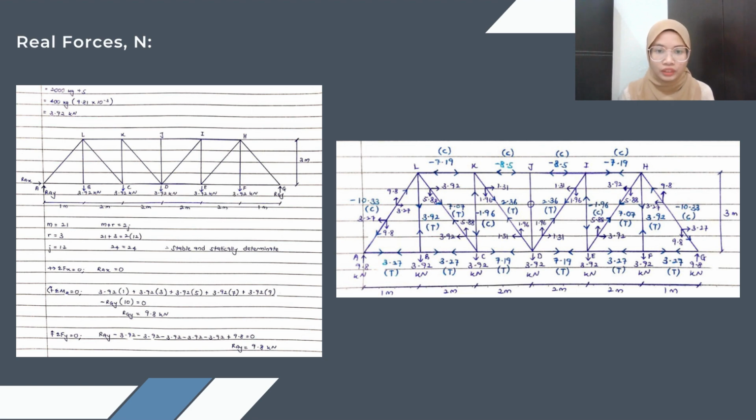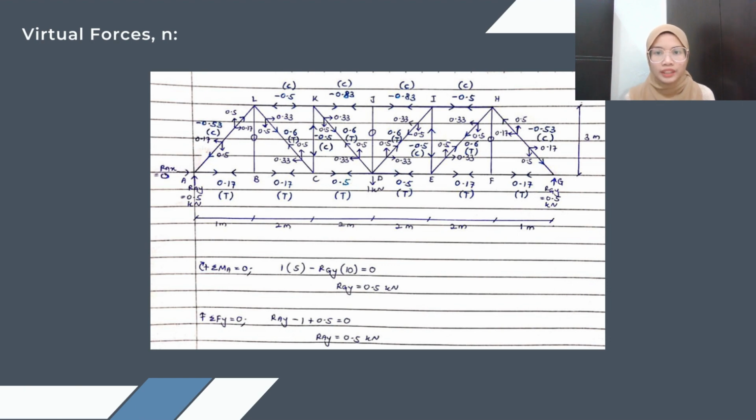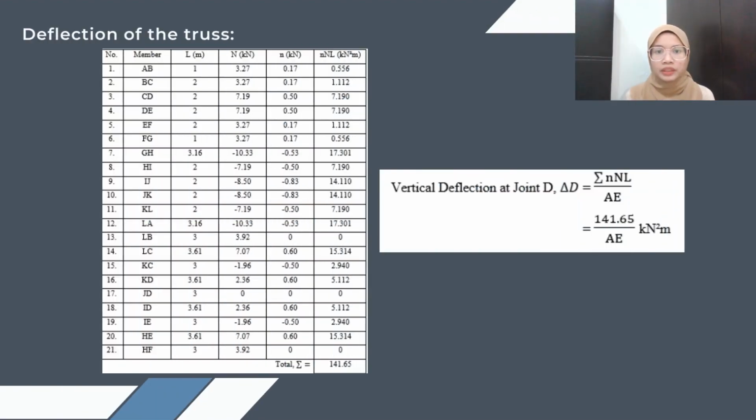Before we calculate the real force, we must know the value of each reaction that we use, which is pin and roller. To determine the real force in each member, we use the alternative method. These forces are caused only by the real loads acting on the truss. After that, we can find the virtual force in each member. To find it, we put a vertical load of 1 kN downward at point D and all real loads are removed from the truss. Then the calculation to identify the value of reaction and internal force is the same as the calculation of the real force. After getting all the results from the real force and virtual force, we can identify the deflection of the truss.